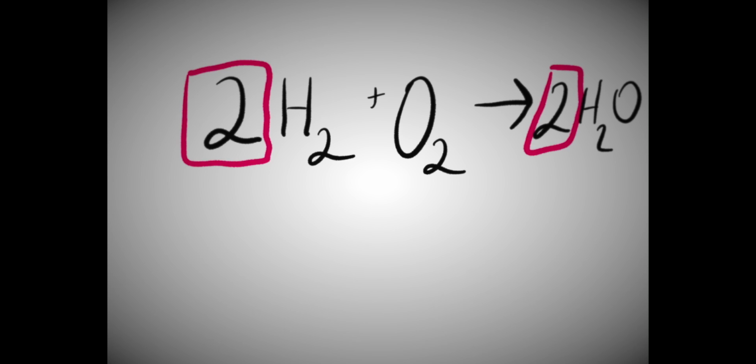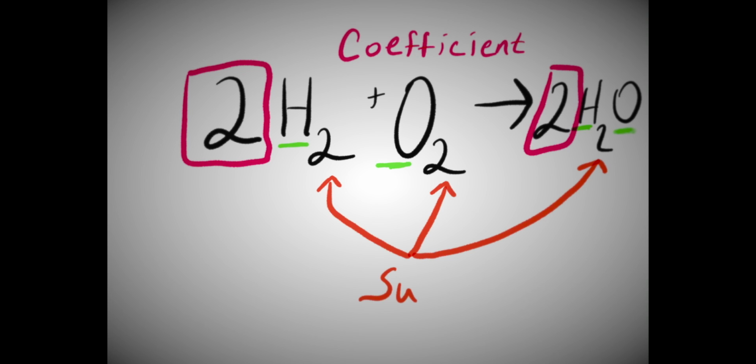The large 2 that is in front of the hydrogen atoms and the water molecule is known as a coefficient. It represents how many groups of each element there is. The atomic symbol is simply the letters within the equation. These symbols represent specific elements. Finally, the subscript is the small number to the right of the atomic symbol. These subscripts tell us how many there are of the specific atom that it follows. It does not apply to the whole group unless it is outside parentheses.